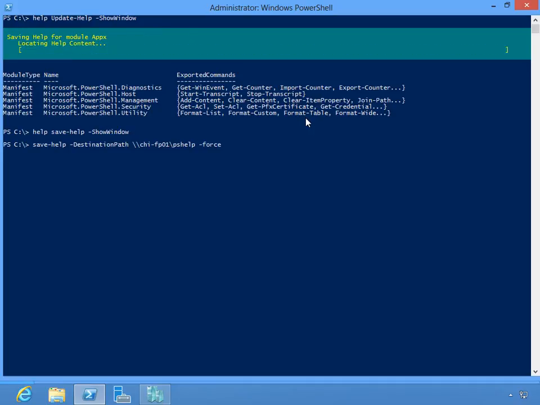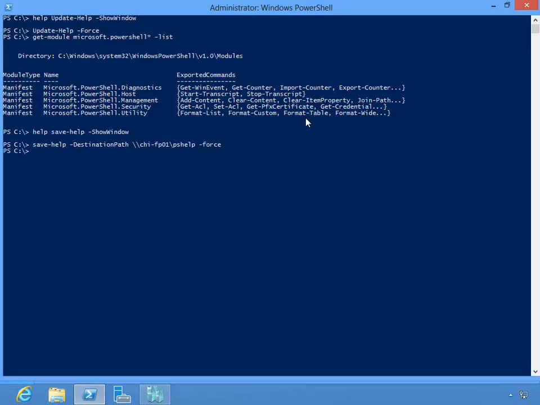This will download all the help, and this is one of the reasons I have the RSAT installed, because I should have almost all of the help content that I might need on any of the servers in the Chicago office. If by chance there is some server that has a module installed that I do not have installed here, and he does update help specifying this local source, he won't get the updated help. You'll need to go out and download the help from the vendor, Microsoft or whoever that vendor might be. So there's still some little gotchas here we're trying to sort out as to what's the best way to download all of the available help that I might need on my systems.